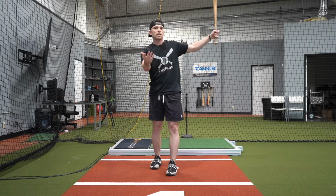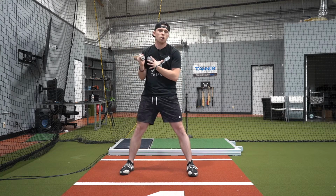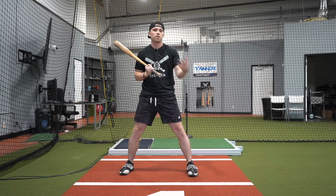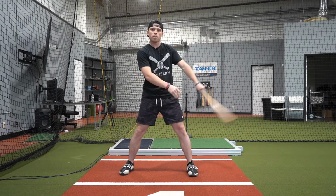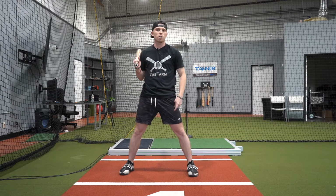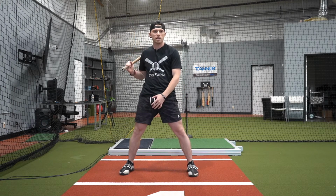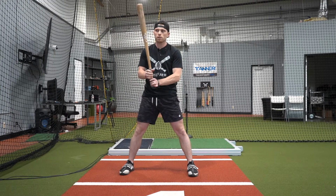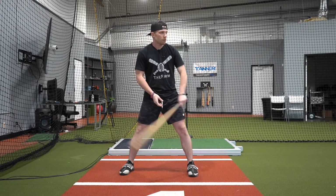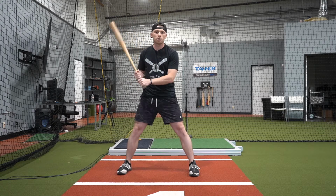Something that it can cause is under rotation. And so again, for me, I like to over rotate, so I tend to have to err on the side of under rotation. But some hitters that do under rotate, like for example Brandon here, sometimes he tends to under rotate, and it causes him to yank with the back a little bit. And so this may not be a good cue for everybody, but for me who wants to over rotate, it's a pretty good cue.